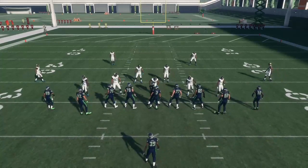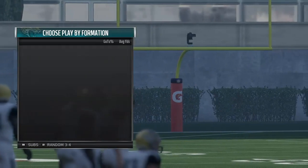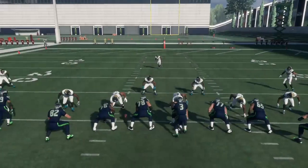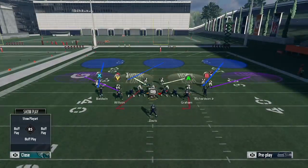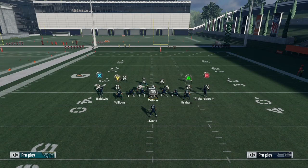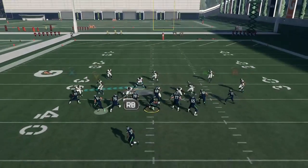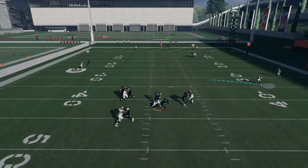One thing I want to show you guys before I hop into the clips: if they go to the other hash, you're going to want to do it the opposite way in terms of spying. So press, pinch line — you're actually going to want to put this guy up and then spy this guy, because they're most likely going to run tight angle to the right. They're not going to run to the left because they want more space for the corner out. You just have to use the drag here and everything else is covered — nothing's really open. Claes Campbell is going to get a block shed, and then Miles Jackson will come get him.